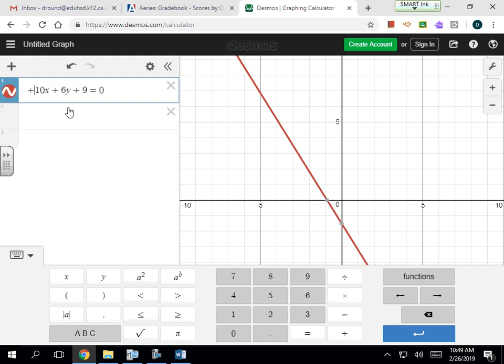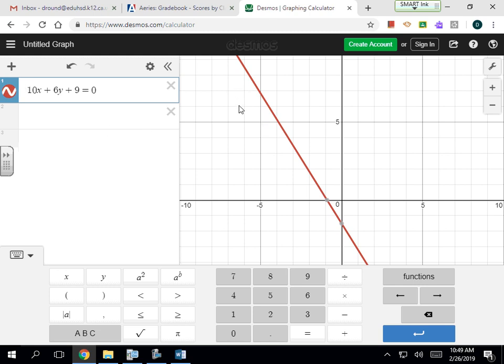Now it's actually degenerated into something that is not a conic. Do you recognize that? It's a line. Does it make sense that that is a line? When I get rid of the squared terms and the xy term, all I have is an x and a y in there. So it's a linear function. It's an Algebra 1 sort of linear function. So that would be an example of a degenerate case.